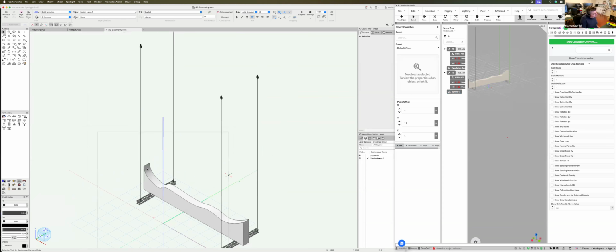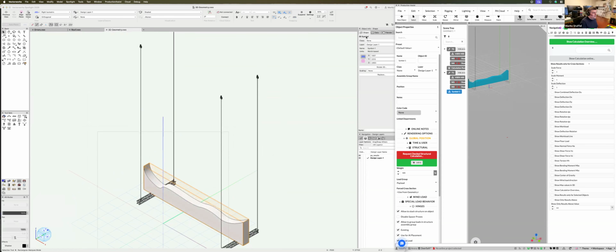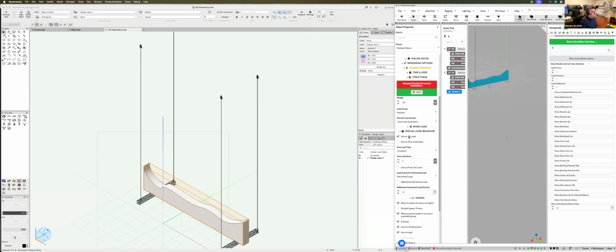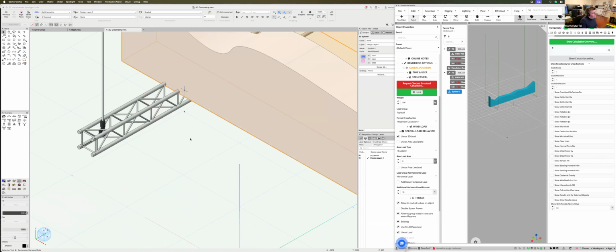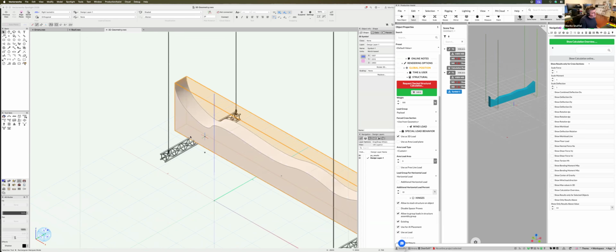It's only on two points, maybe a little bit easier to calculate. But you now can create a 3D volume and then import this as a symbol into Production Assist. And in the special loads behavior of Production Assist, there's this use as 3D load. And this will automatically do a 3D load analysis on this. The trusses will be used as a support, so it needs to be close to a truss in order to be supported.